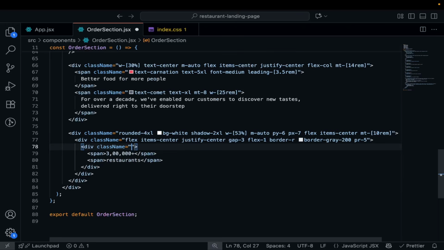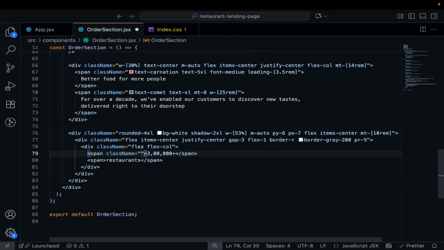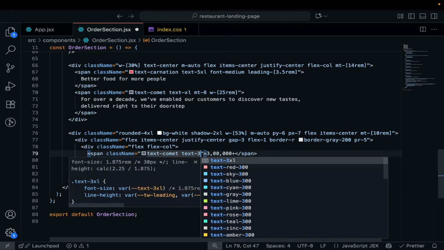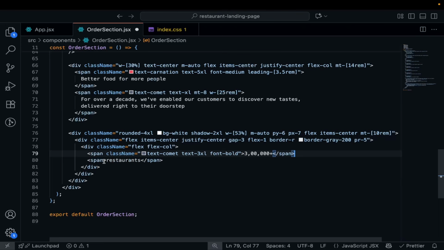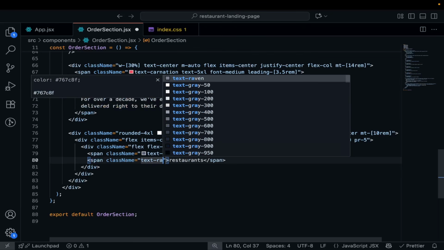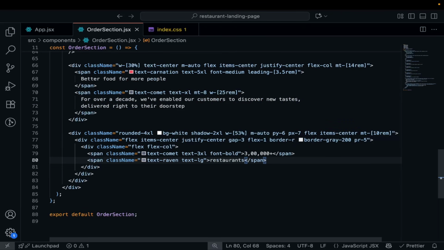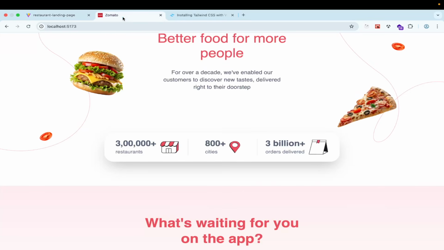And then here I will make this div flex again, with flex column, and I will change the text color for this text. I will give text size 3XL, and font will be bold. And also let's give some text color, so text will be Raven and text size will be LG. Now let's check. Yes, it is looking like this.